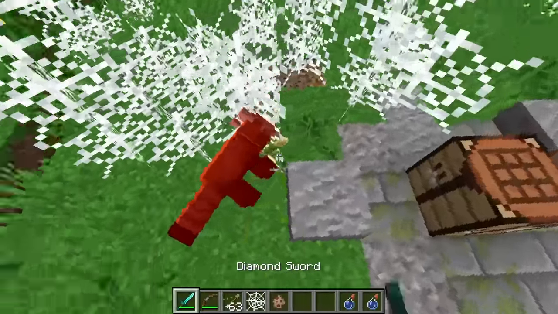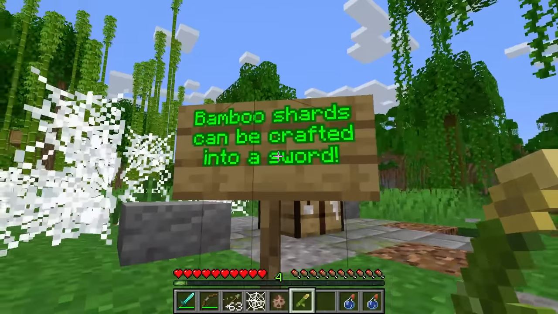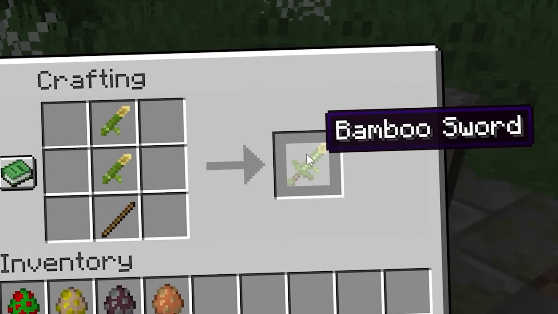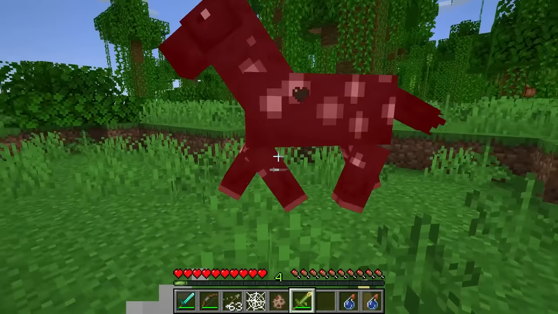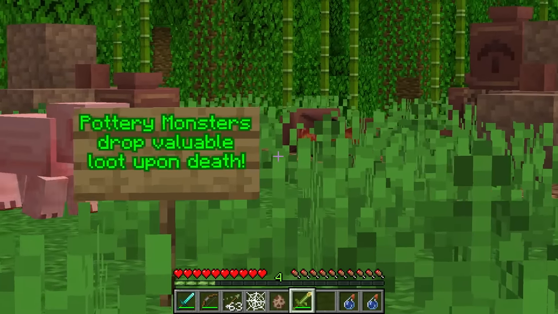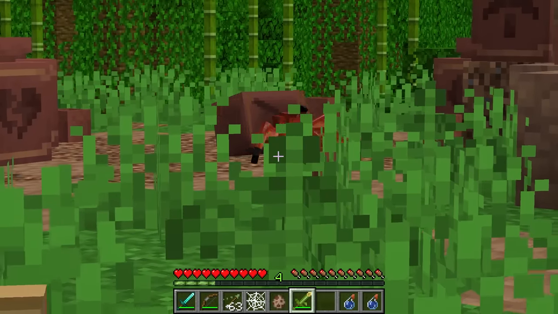Anyways, I'll just put him out of his misery, and we get ourselves the new item, a bamboo shard, which can be used to craft a sword. You'll need two of them alongside a stick, but you'll get your hands on this lovely new bamboo sword, which is not particularly stronger than any given sword you could get in game, but is fun to take out innocent creatures with, including new creatures like the pottery monster, which should drop us some valuable loot on death.